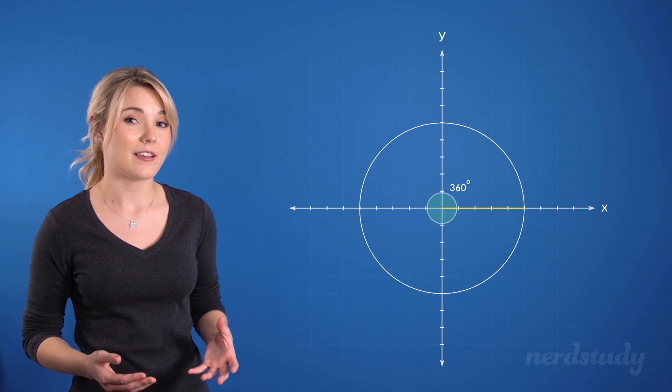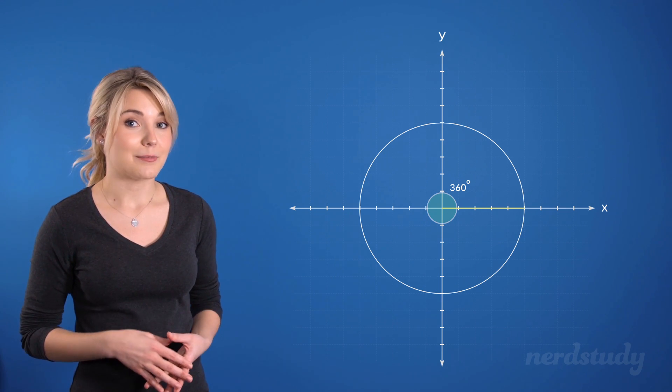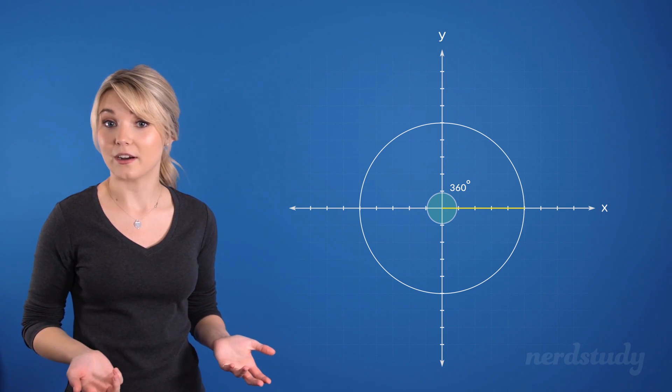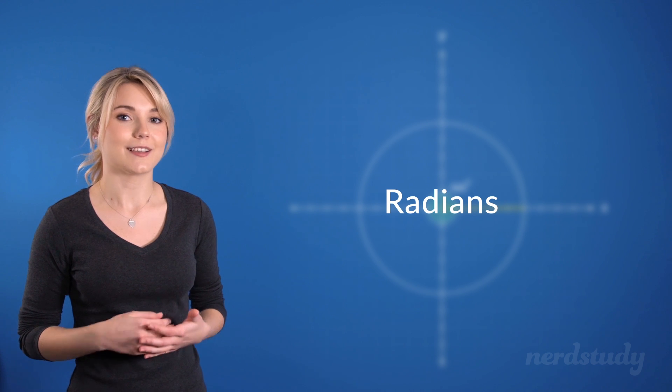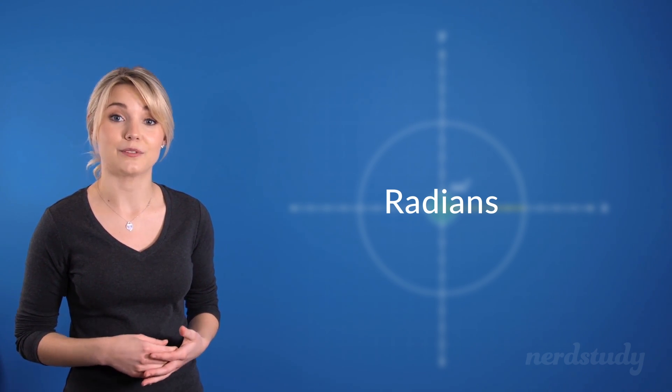To a large extent, we memorized it so deeply that we're fine with just using it. But there is perhaps a better way to measure things like the circumference of a circle or an angle of any sort. And it is through the use of radians, which sounds a lot like radius. And this is not a coincidence because they're actually quite closely related.